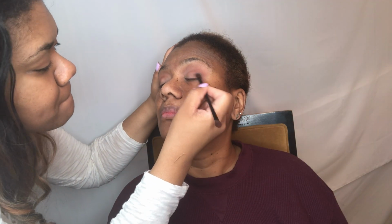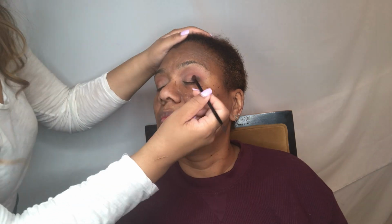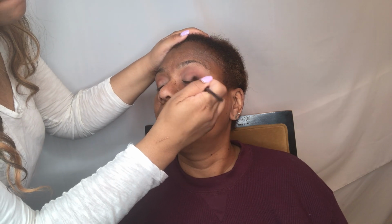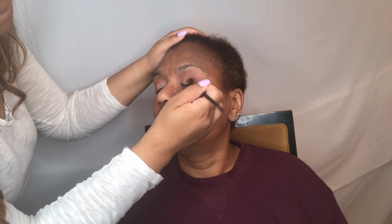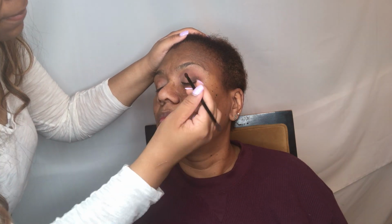But she loved it. She was so happy with it, and I don't think that she's ever played with the shadows in the exact way that I did, so I think it was really exciting for her to see them done in a little bit of a different way that kind of gave her a little bit more vibrance but could still be construed as natural and, you know, accessible for her.